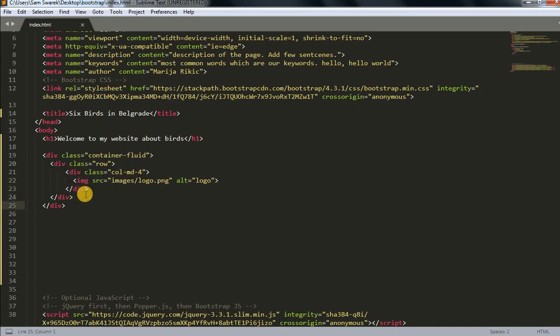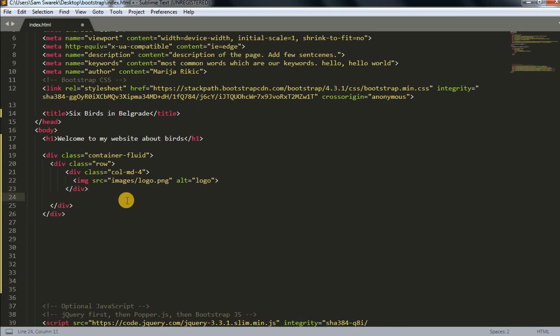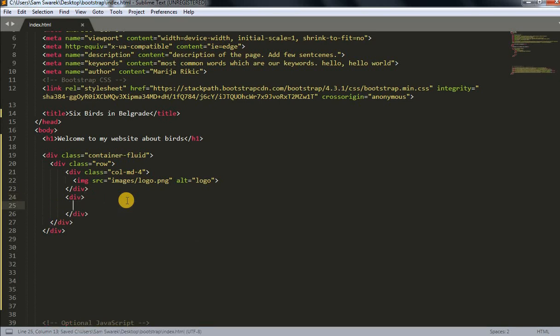Okay, so below this closing div tag, we're going to add our column, which will be 8. So div class col-md-8. Okay, and here we are going to create our navigation menu.